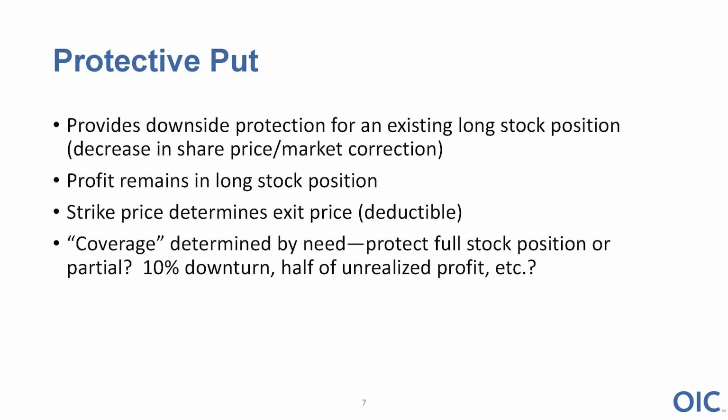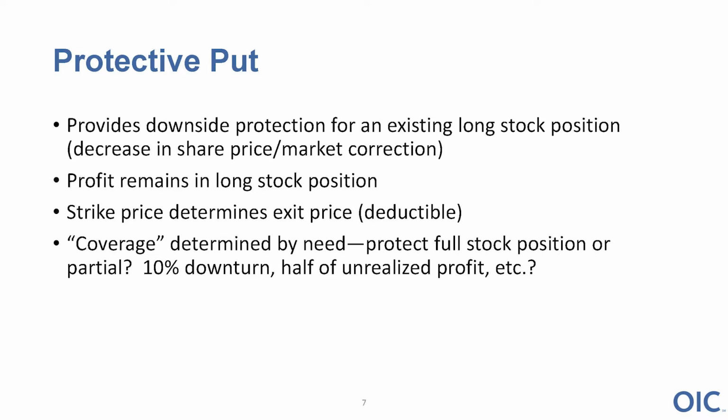So puts provide downside protection for an existing long position. And the beauty about a downside put or a protected put is you still get the upside potential in that stock or your portfolio. So the profit remains in the long stock position or the portfolio position. So you still get that upside exposure, but you get the downside protection. So the strike you pick, which determines your exit price or the point at which you get protection, and the difference between that strike price and your stock price can be considered your deductible.